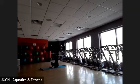Rise up. On the exhale, turn your palms away and push the air down, down, and down. On the inhale, bring up. On the exhale, push the air down, down, and down. On the inhale, look up. On the exhale, push the air down and let your chin come to your chest.